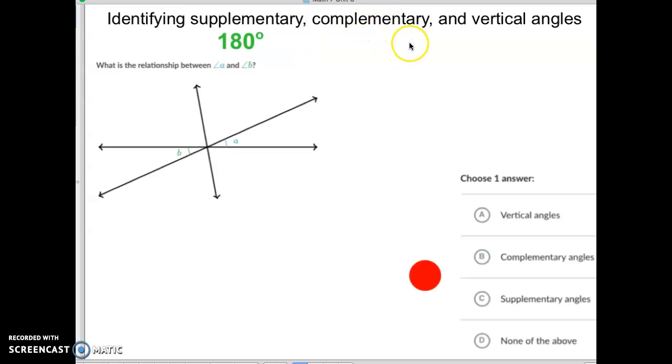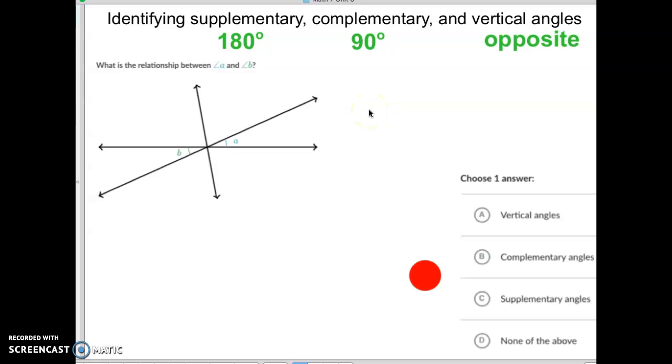Complementary angles, and this part I want you to write down as well. Complementary angles are two angles that add up to 90 degrees. So again, complementary angles add up to 90 degrees. Two angles add up to 90. Well, now vertical angles. Vertical angles are a little different. They don't add up to anything in particular. Vertical angles are another name for them. You'll often see this, they call vertical angles opposite angles because they're two angles that are on opposite sides of each other. And I will get into that as well.